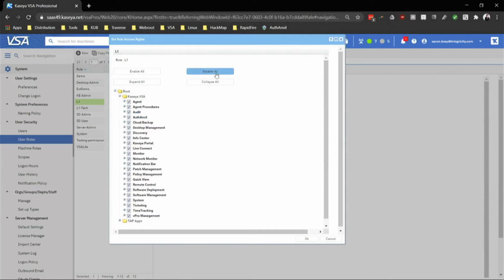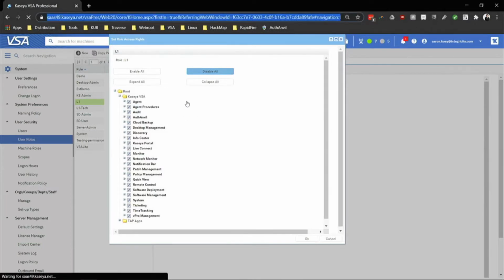So we're going to disable all to make it quick, and then we're just going to enable agent, audit. Audit is a part where I want to see all information: audit, live connect. Any other thing, I'll just leave it disabled. So sorry, this one hung a bit. Let me just refresh the page to get back to the same page as well.